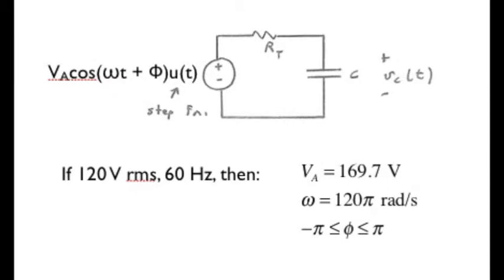Well, let's start by solving for the capacitor voltage, which is the state variable. And once we've got that, then we can solve for any other currents or voltages of interest as well.